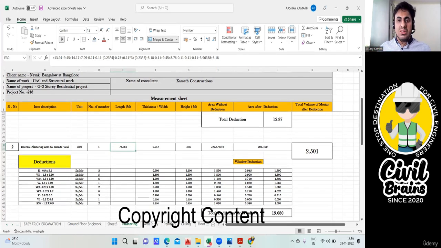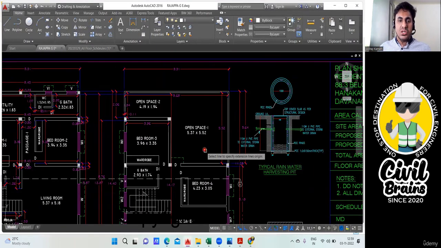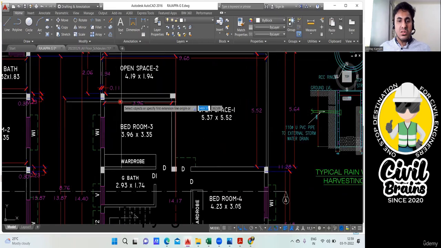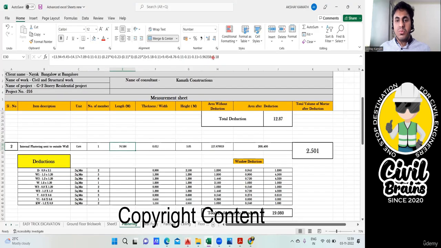And the last portion left out is this portion. Yeah, this portion. See, this is 3.96. So I've written plus 3.96. It should be 3.96. Okay, done. And then one last thing. Who is the last one?